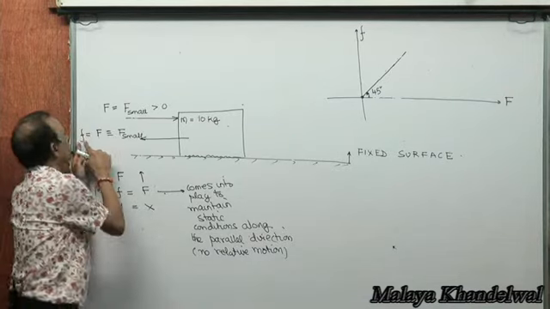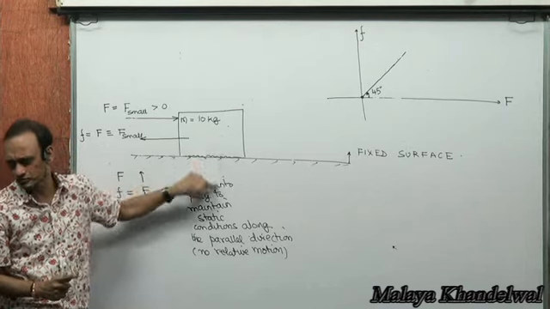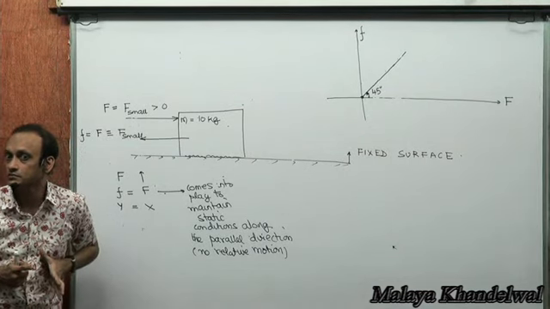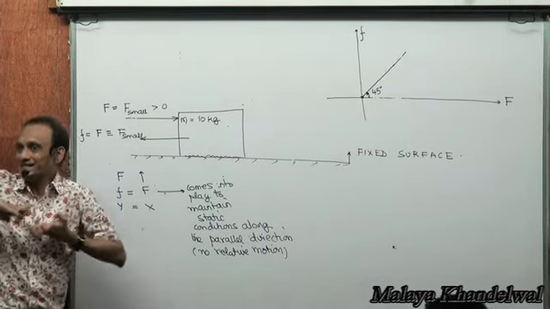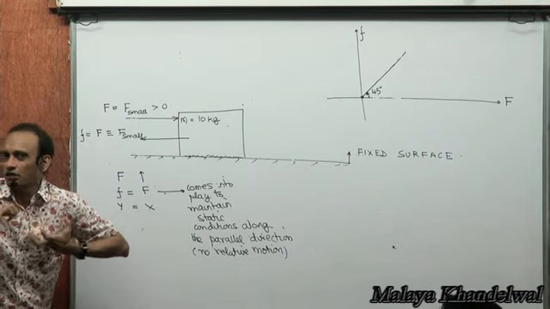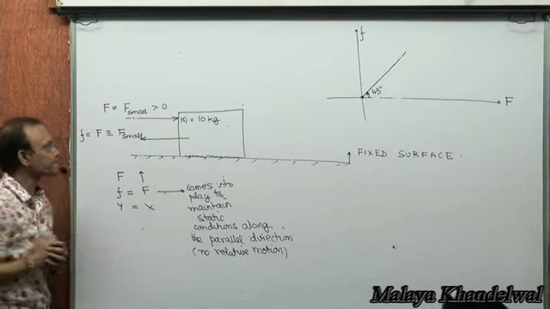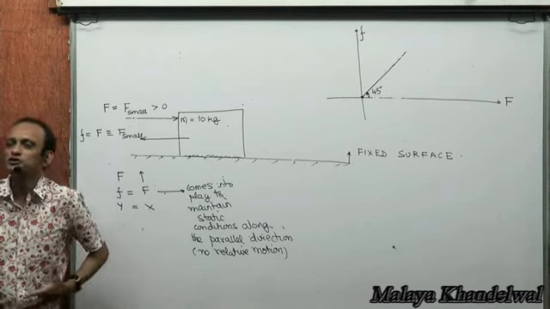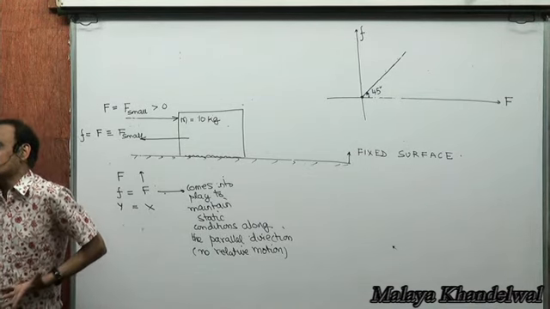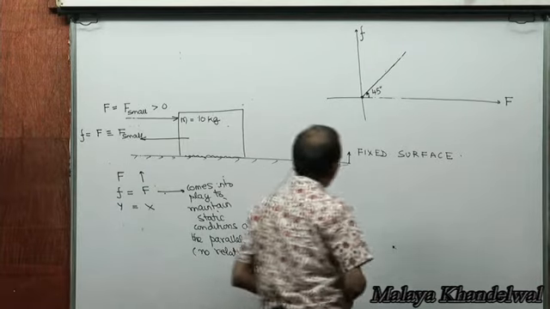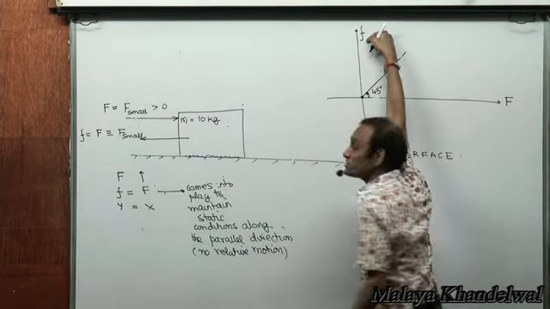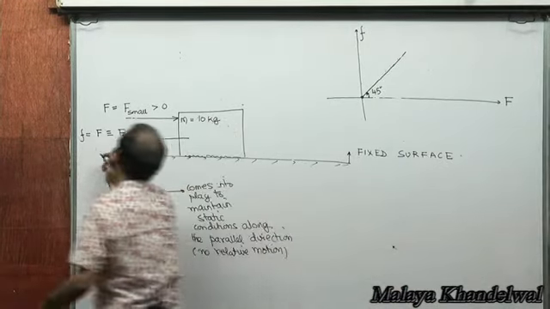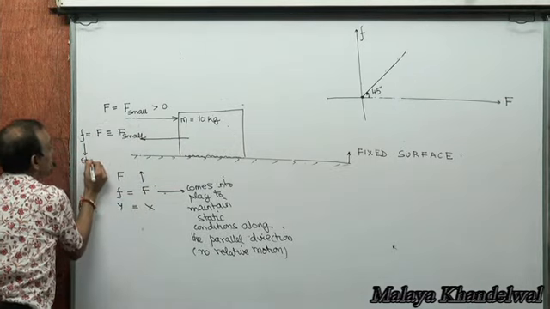There is a maximum amount of small f that could be produced between the two surfaces. There is a maximum amount of opposing force small f that could be produced between the two surfaces, right? Which will depend on the extent of interlocking and the strength of the interlocking that the two surfaces have, right? So it's not like small f can have any and every value. There is a maximum value that it can have. So small f, which is in this case static friction, small f is static friction between the two surfaces.